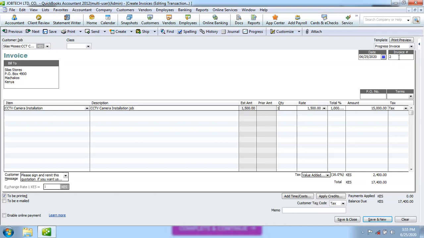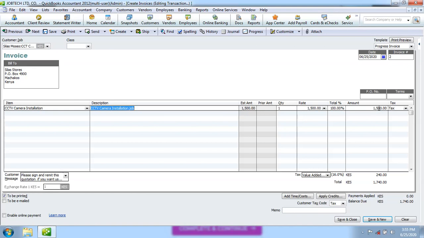And what you have here is this invoice number 2. So that's it, and then we click save and close. Of course, what you notice here is the VAT. Notice this one has not changed, so I'm going to click somewhere here to let it be recalculated.